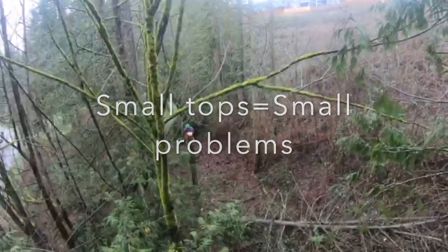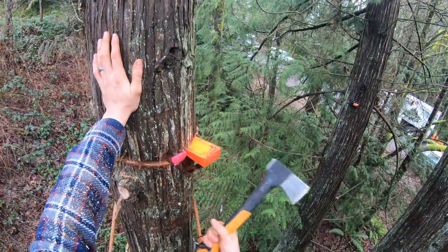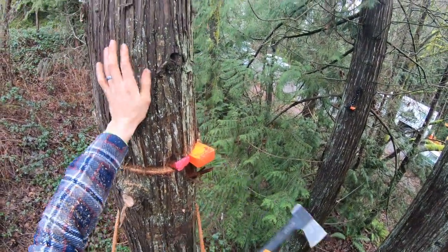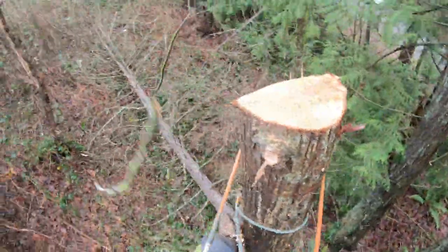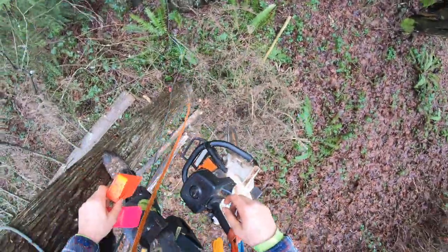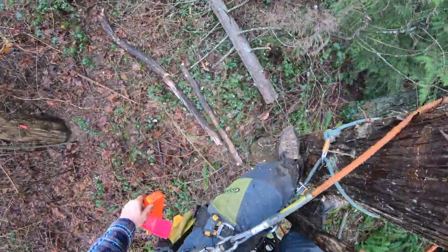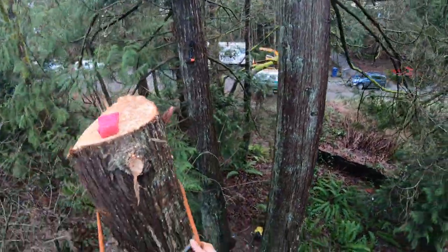A lot of guys in the woods have this problem, especially when felling trees — trees will kind of sneak out of the woods and come back and nail you. In hindsight, you'll see I take the top and I think all is well; I'm not looking at that alder at all, so it just comes out of nowhere. Going forward I'm definitely going to be paying more attention to that sort of thing, because yeah, that was pretty painful.